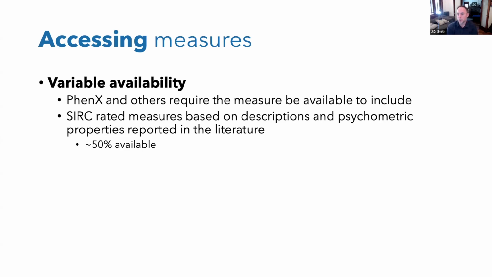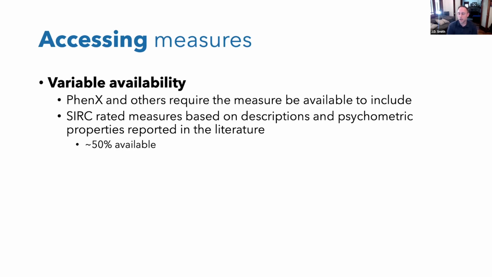So people would, of course, report how many items there are, what the internal consistency is, what some of the validity data are, but they didn't necessarily include, as supplemental files or as a figure, what the actual items were or what the administration instructions looked like. And so when that wasn't available, it just simply wasn't available.